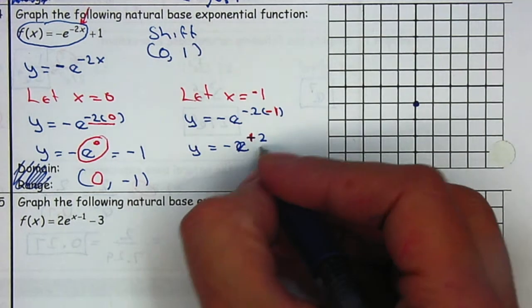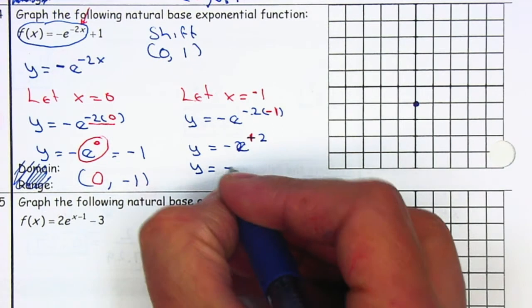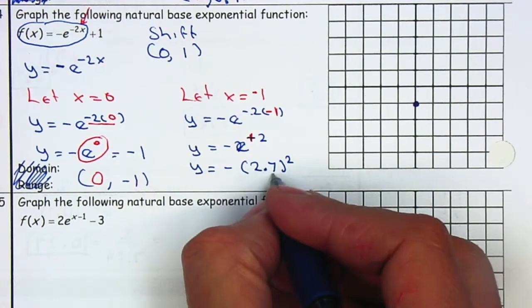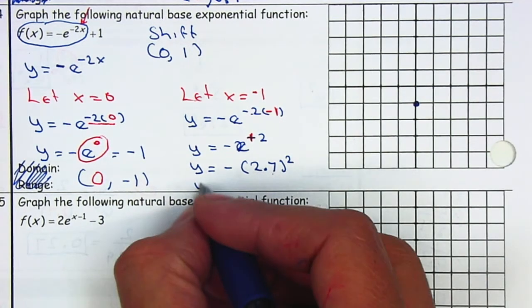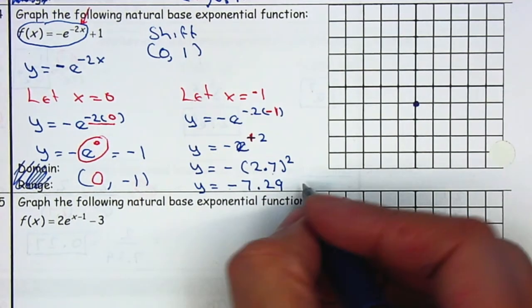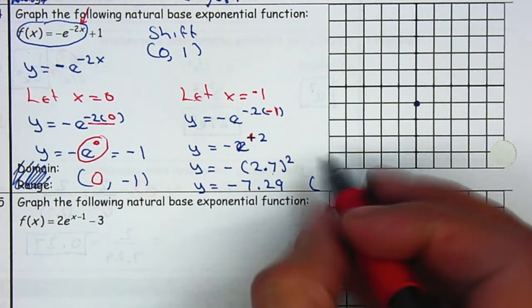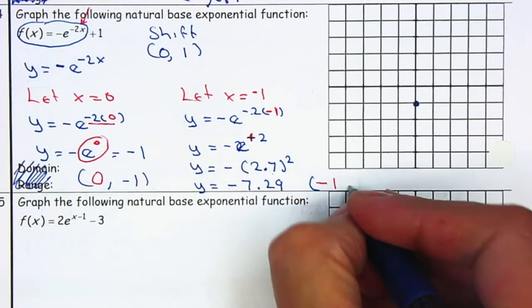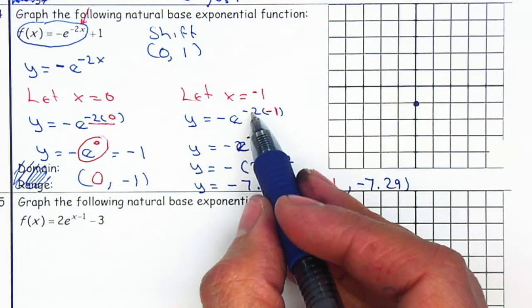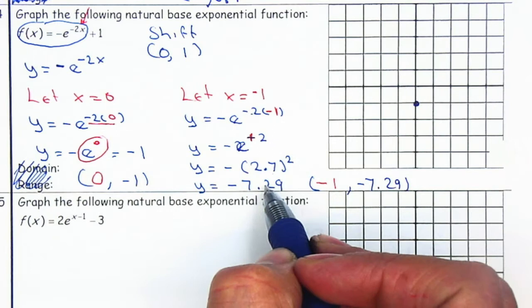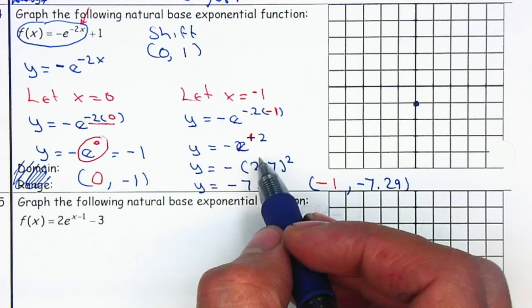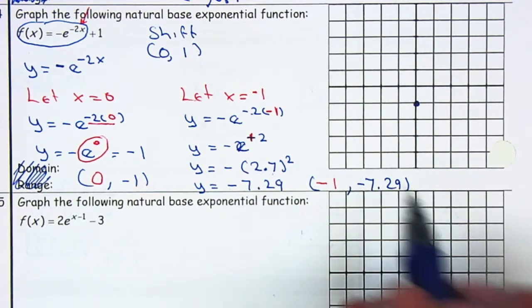And that will make a much easier process, because y is equal to negative, instead of the u will be 2.7 to the second power. 2.7 times 2.7, we remember that from the backside, that was negative 7.29. So if my x value is negative 1, my y value is negative 7.29. Remember that by just plugging in a negative number, when this is negative, that makes it positive, which makes it much easier. If you want to plug in a positive 1, that's fine, but then you have to go through the whole division, and this will be a very small number. Either way will be fine.